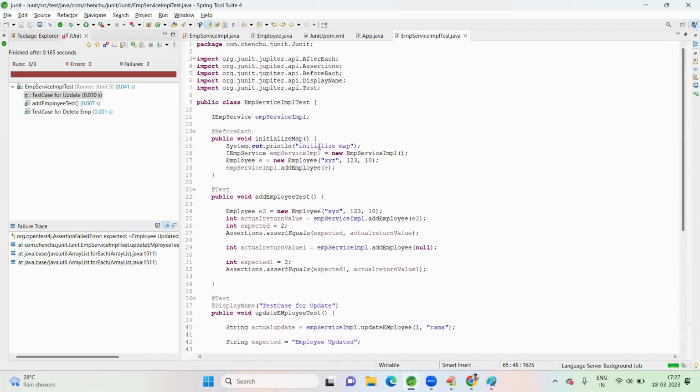If you are not clear, ask me now only. Before each test case. And here I'm writing some test case, add employee test like this.